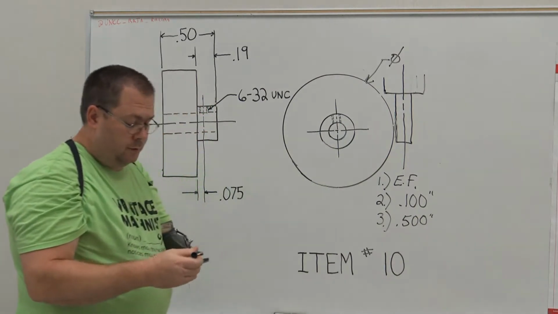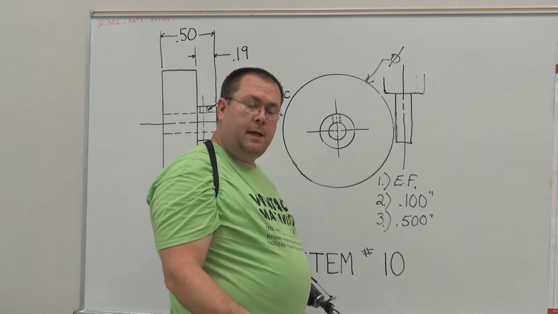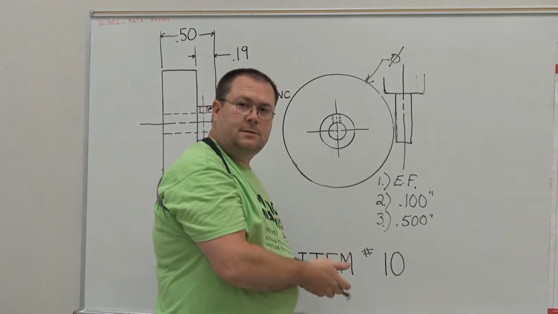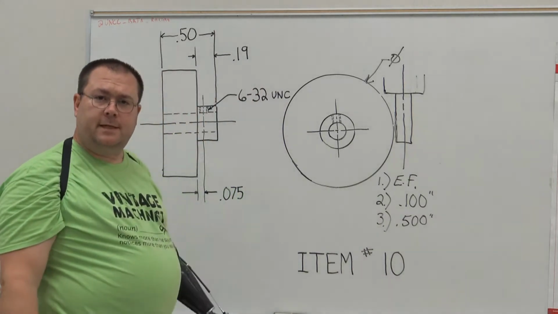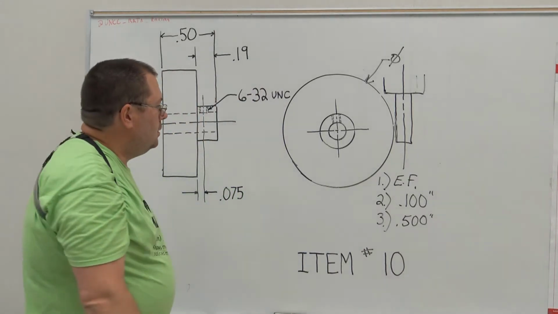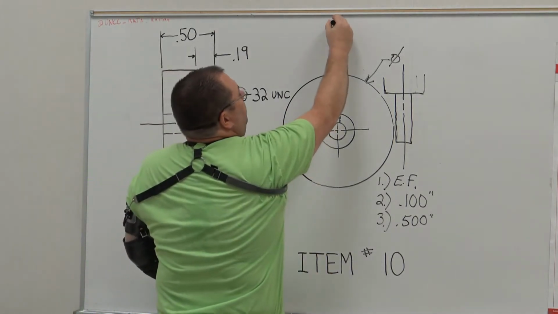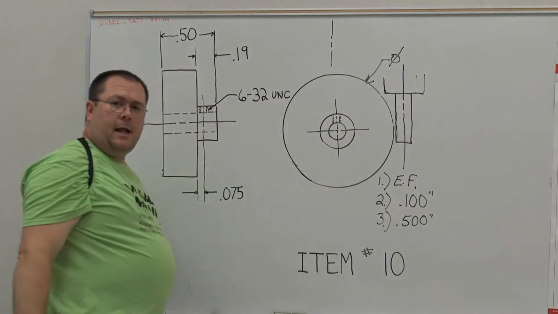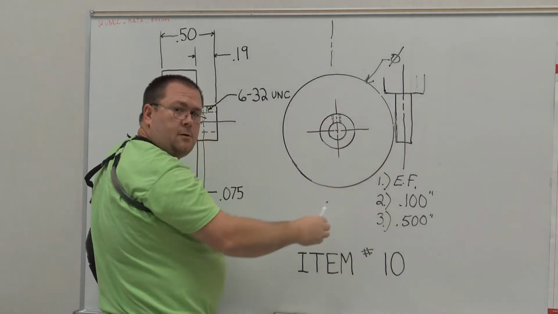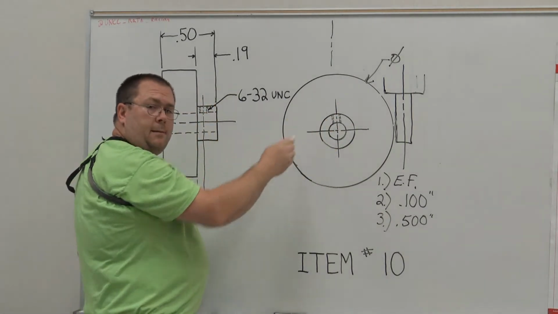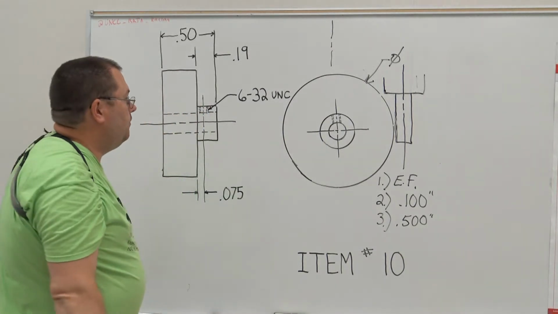Again, I'm going to hold that 500 thousandths well within the 5 thousandths tolerance. So if I just add those two together, we're moving over a total of 600 thousandths, right? Should be relatively easy. Now, at this point in the game, the center line of the spindle is lined up to the center line of the part. So we've accomplished one view, or one axis of location.